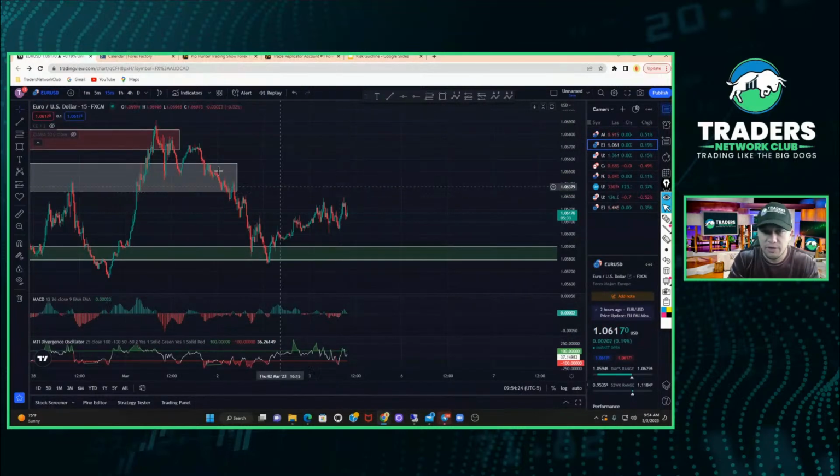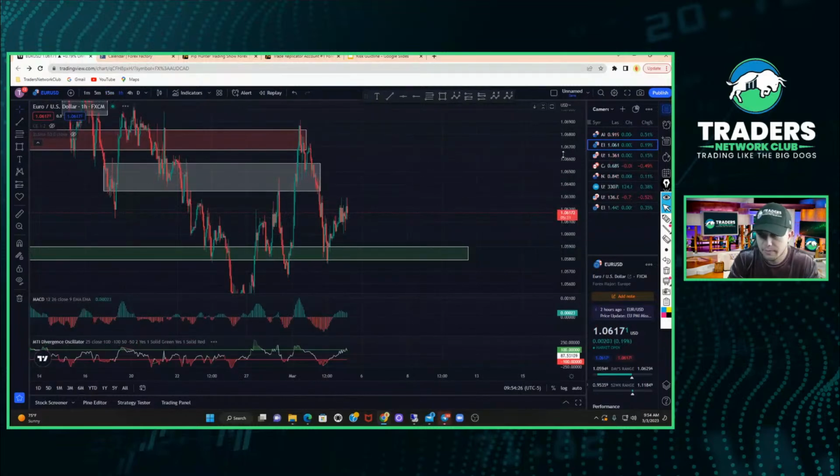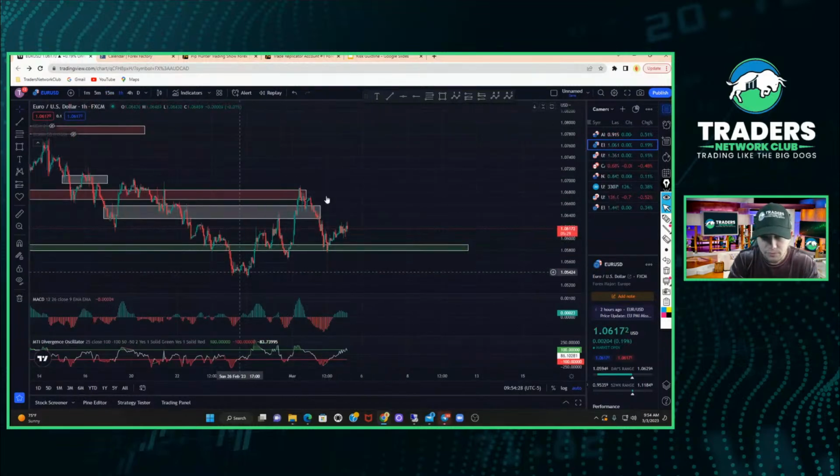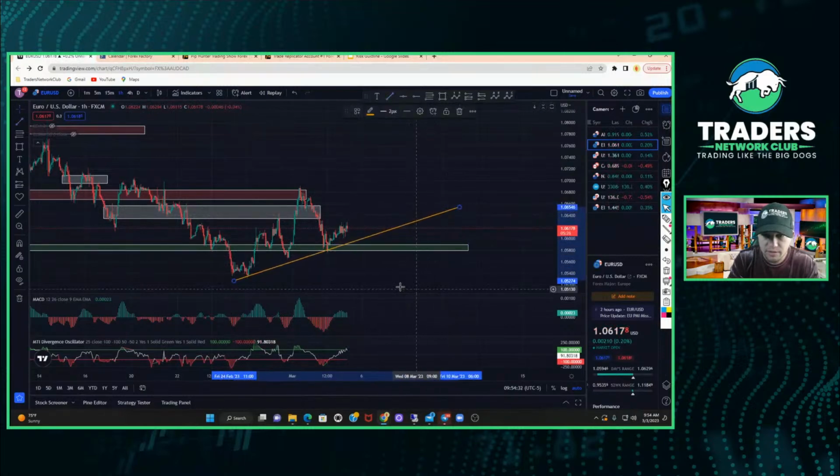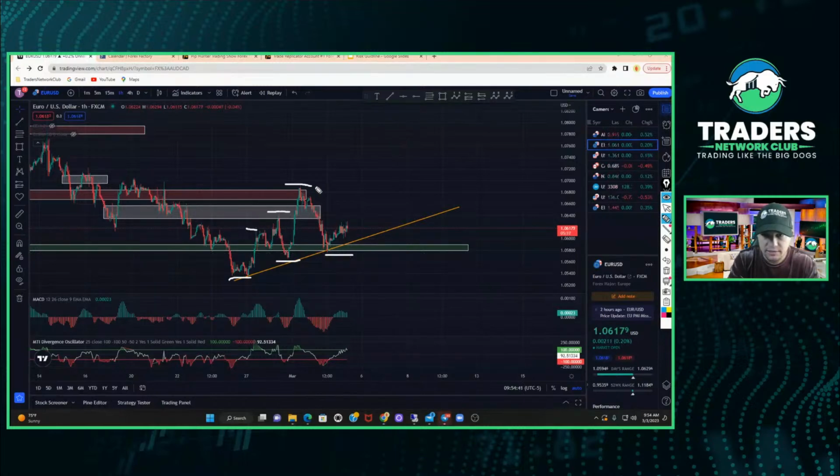Let's go ahead and move to the Euro US dollar. Well, Euro US dollar is definitely moving bullish right now, as you can see on the 1 hour. Price is creating higher lows, and price is creating higher highs, okay? Now, this hasn't been validated yet because it hasn't turned to a red MACD yet. So we can see this is the low, this is the high. Price wants to come back. We're expecting price to come back, take out this high.